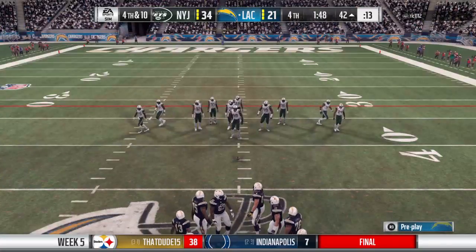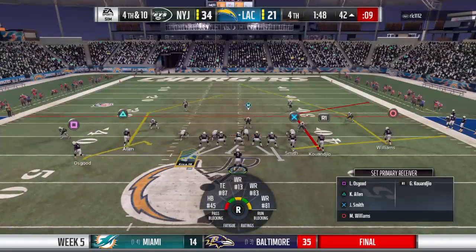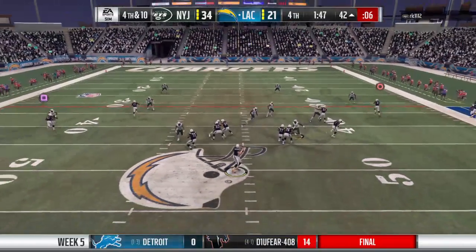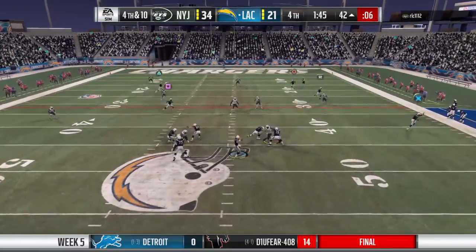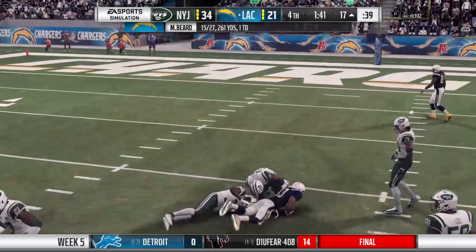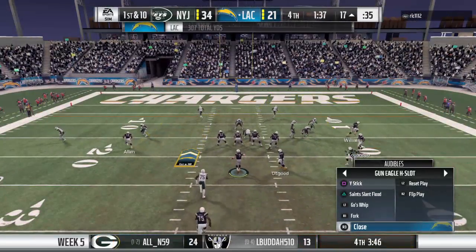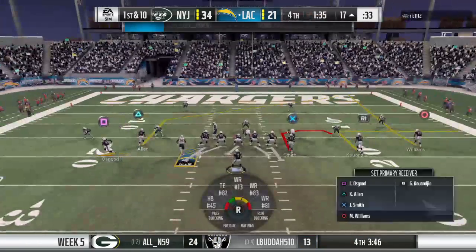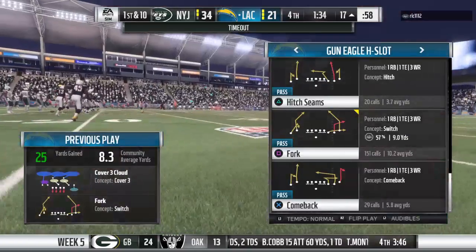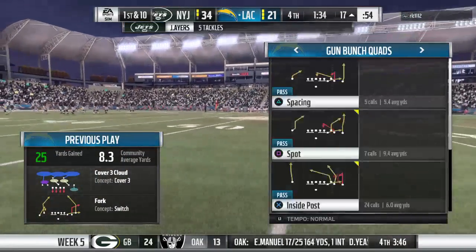All right, they're going to try and keep hope alive here on 4th down. They're going for it. As expected, they're going for it to keep the drive alive. And Allen's got it. They get 25 yards out of that one. And it'll give the Chargers a first down. First down now, but that clock rolling. Now the defense going to use the first of their timeouts. And they'll be disappointed to have to burn one there after giving up the first down.